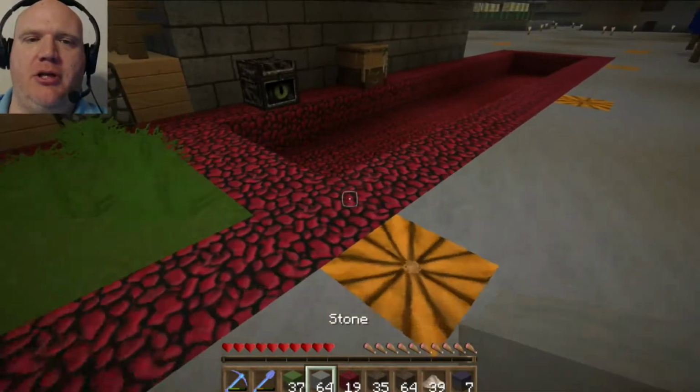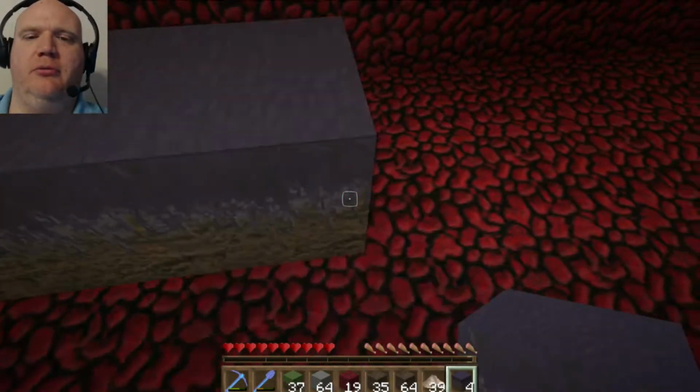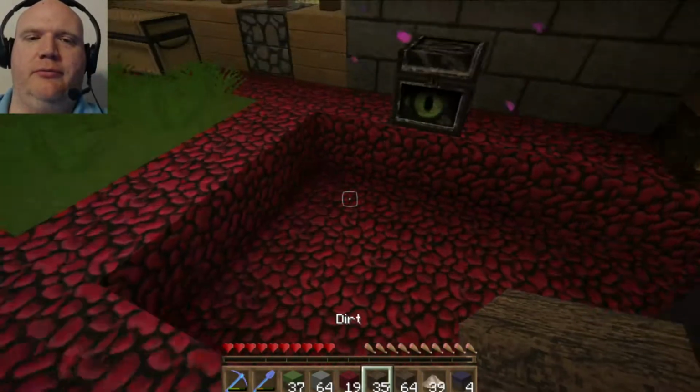Alright, now what we need to do on the other side, obviously, is get ourselves some starter, and we'll actually put this one a little closer to the middle, and then surround it with dirt.